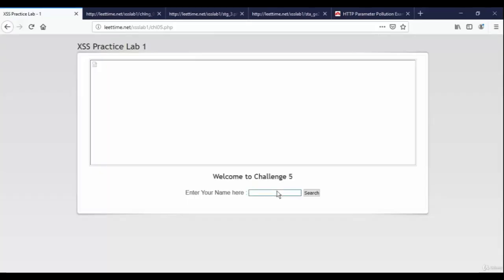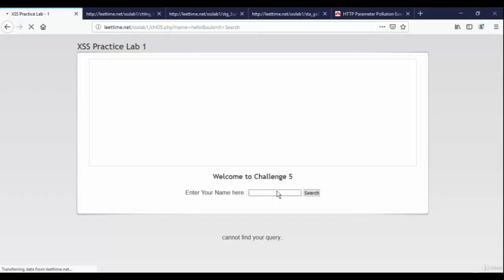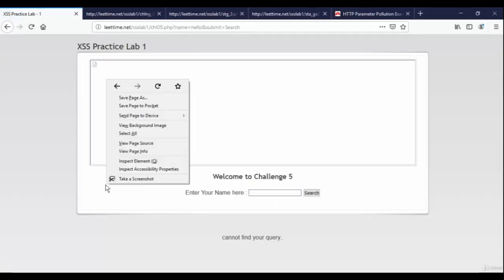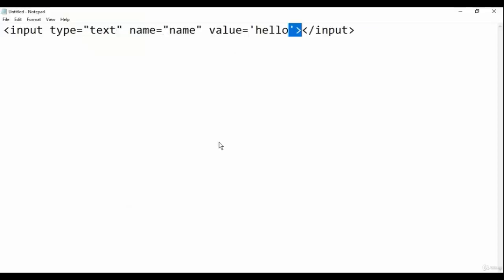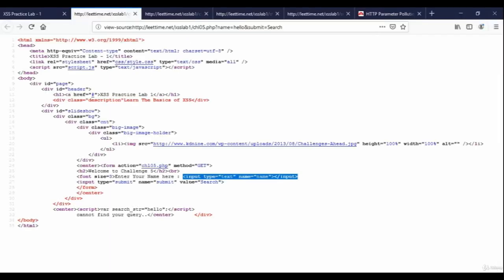So let's use hello again, and it's not reflecting. Let's view page source and see this one, which is the input field. It says input type text, name is equal to name. Where is the hello?